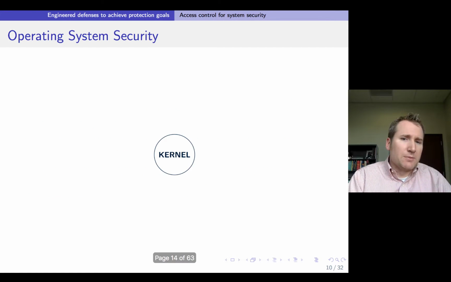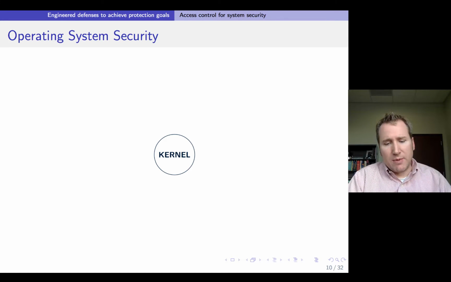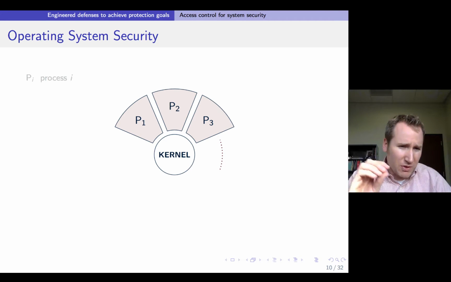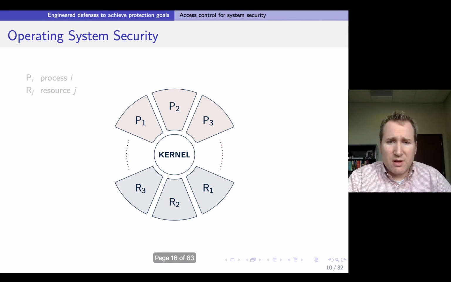So given this distinction, the question is, how do you implement it? And so most operating systems tend to have a kernel, which is the central code base in the operating system that implements these sensitive functions. And then you can sort of visualize this by thinking that there are distinct processes, different programs that are running, and different operating system services that run. So these processes would then interact with certain resources like data files and input-output devices.